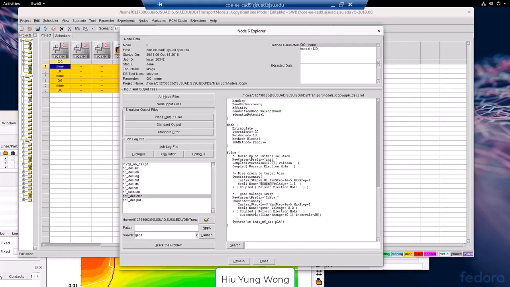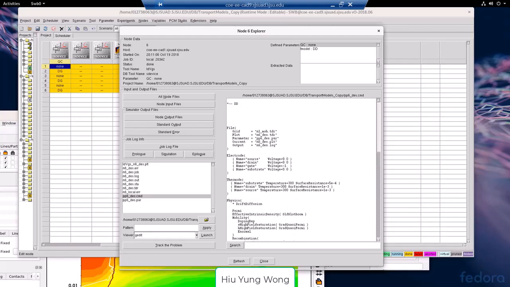But after that, we are going to ramp the gate from -1 volt to 2.2 volt, and you will get an IDVG. So the SDevice input file is actually not that complicated. You don't need to do it from scratch. Just copy from somewhere else, and as long as you understand what each block does, that will be okay. And then you modify accordingly for your purpose.